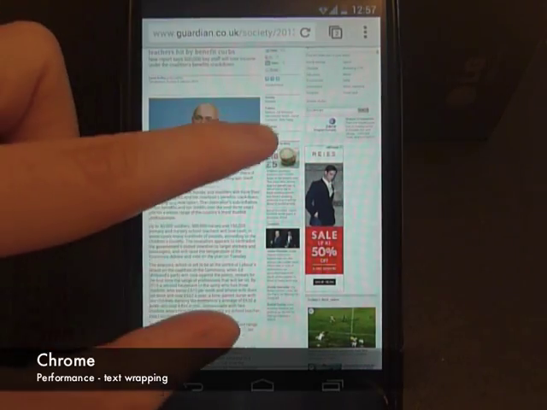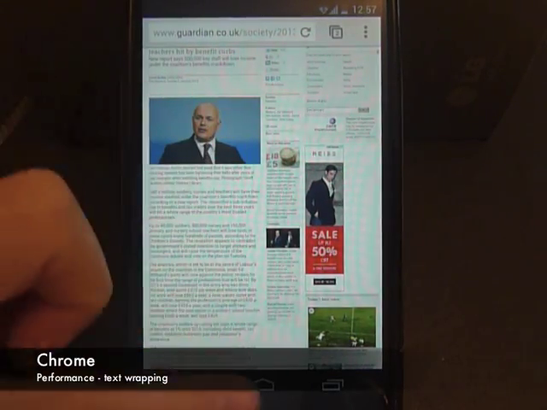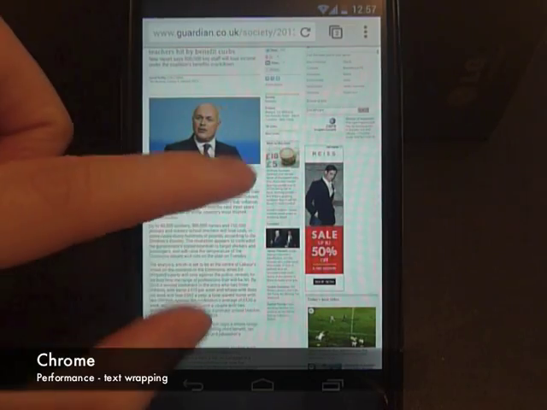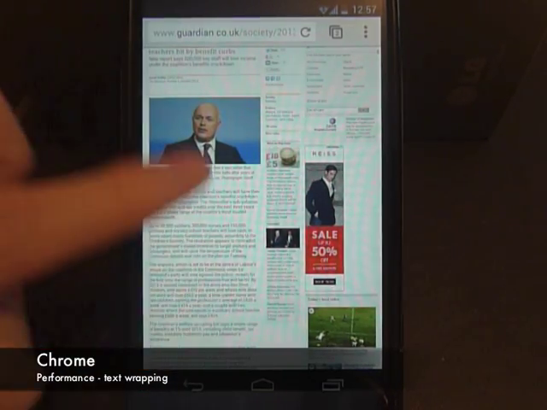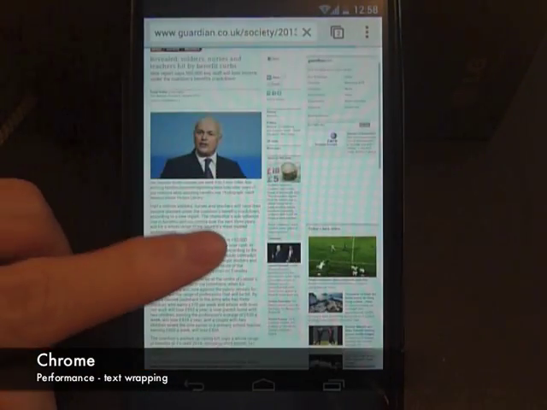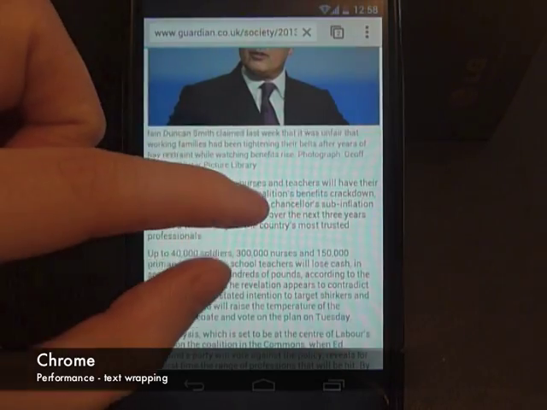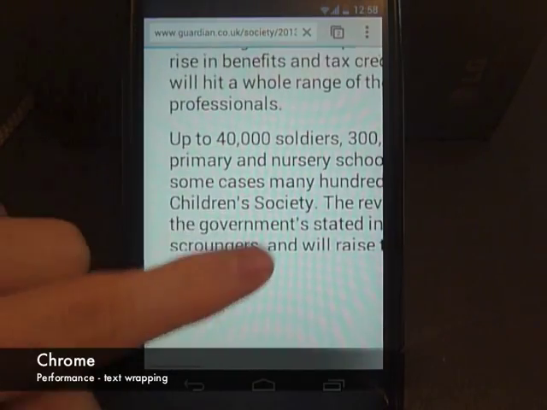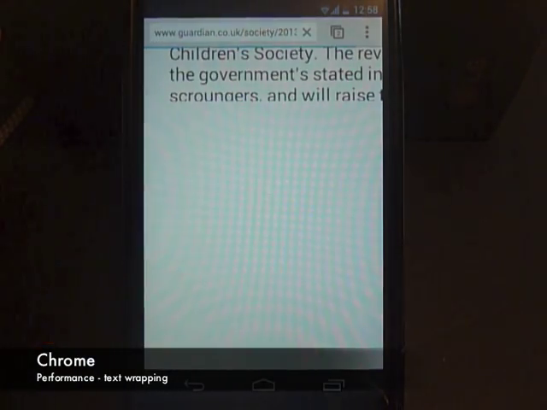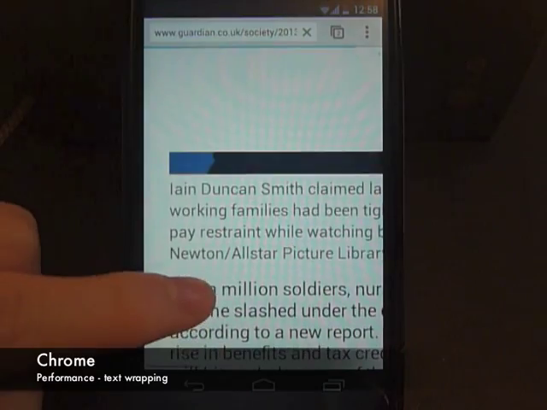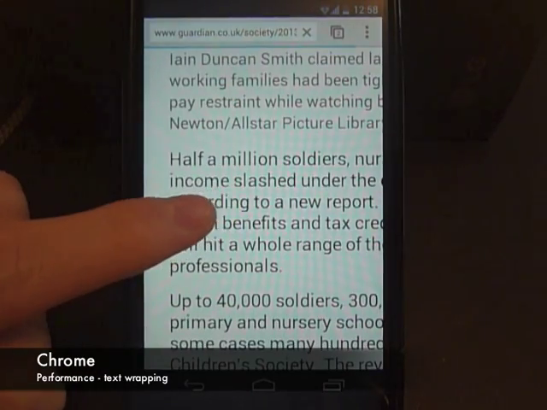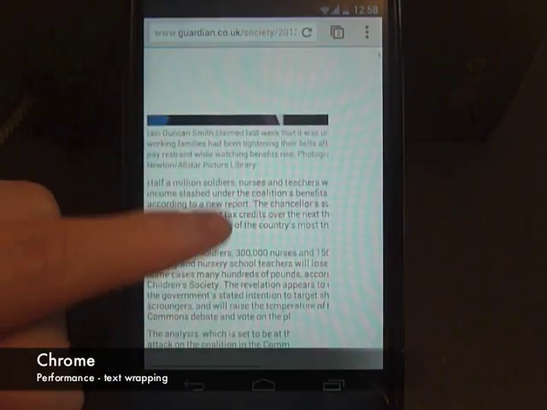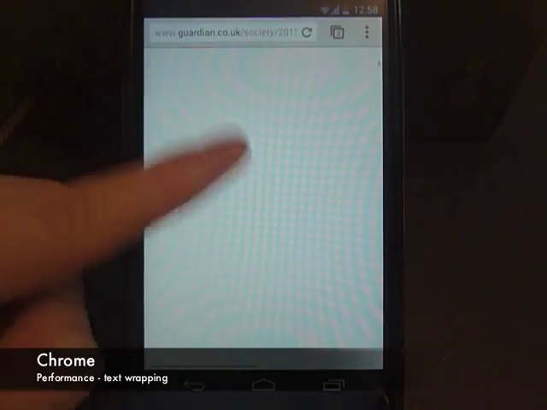Here's a clip of Chrome, incidentally, completely freezing on me while I was doing the test, which is something that happens not very frequently, but does still happen on Chrome. In terms of text wrapping, firstly on Chrome, there isn't any, so text will not reflow to fill a screen. And here you can see an example of Chrome being a bit inconsistent when it comes to rendering a screen. So it's sort of half loaded the screen there.